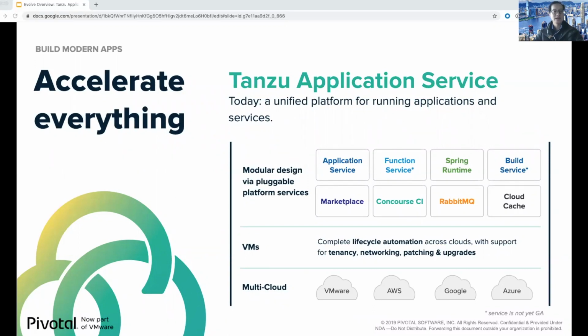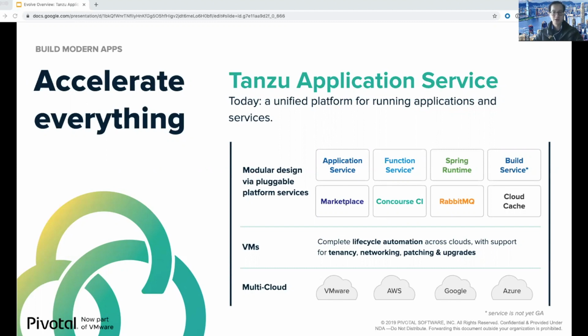And also, TAS has a rich ecosystem called Marketplace where you can provision a database, a messaging system, or a caching layer, which could be accessible via a self-service portal. So TAS removes a lot of the need for opening a support ticket or involving other dependency teams to provision and manage resources for you, because it is mainly self-service.